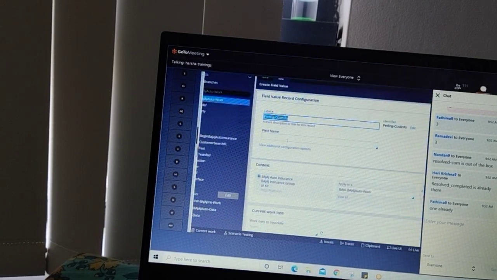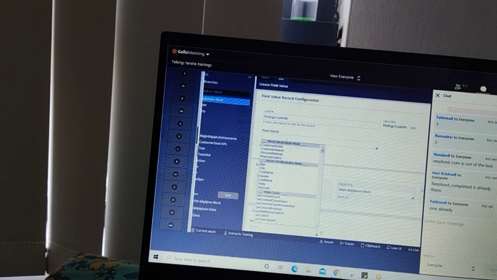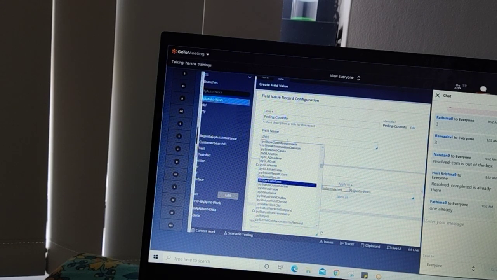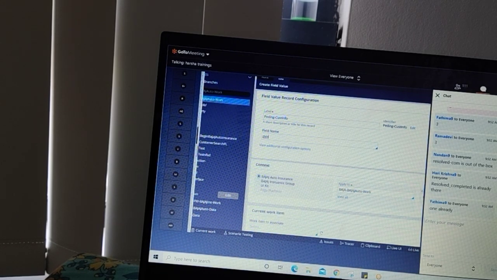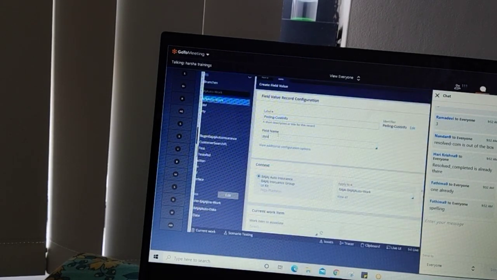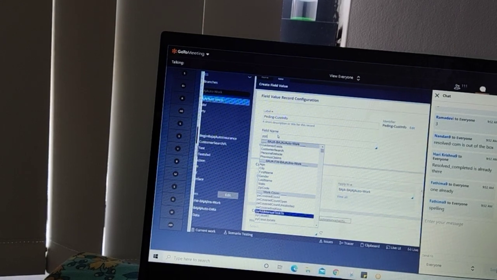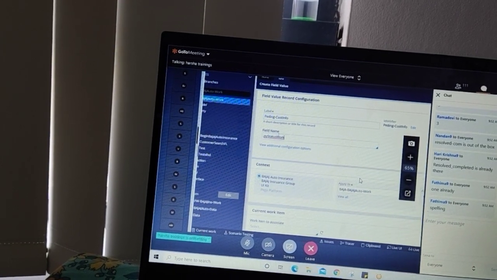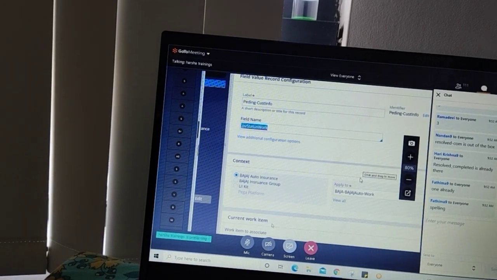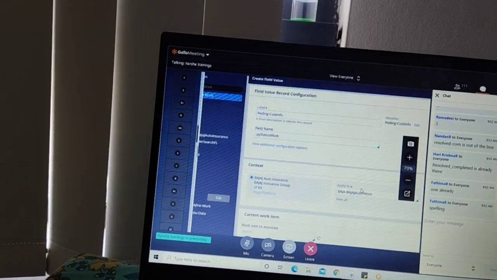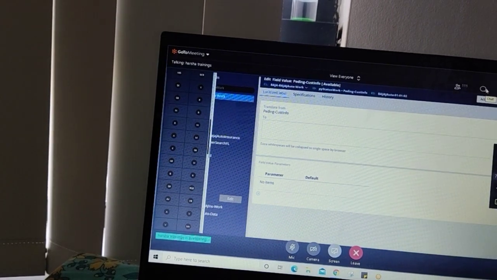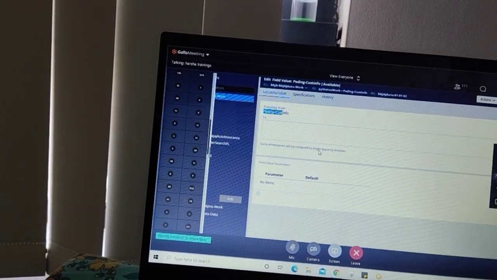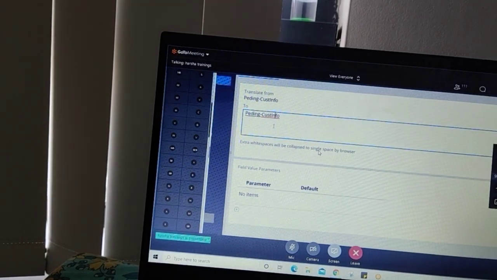For the field name, you need to click the down arrow, click more, and choose PY status work. Everyone clear? It may not be given by default. If it does not come in the drop down, you need to click on more and then type PY status. Here it will be highlighted. You choose it. It will give a dot before. So here you go, create and open. And what is the value? The value is also the same. In the case of work object status, generally the value will be the same.